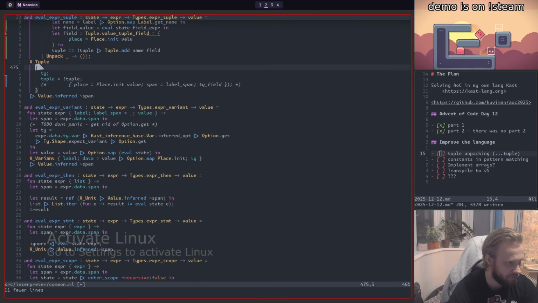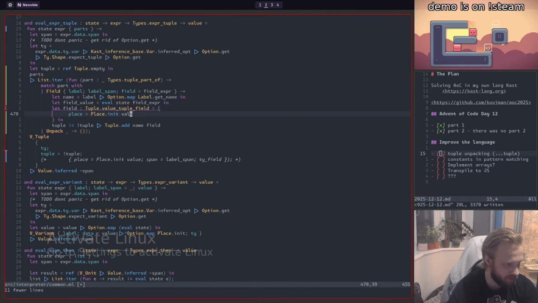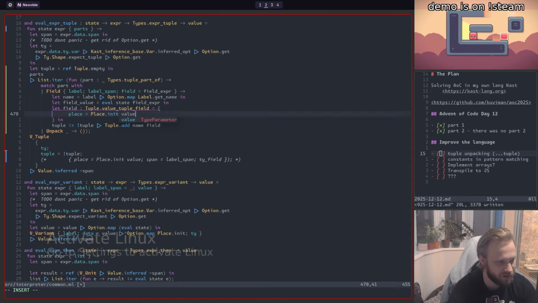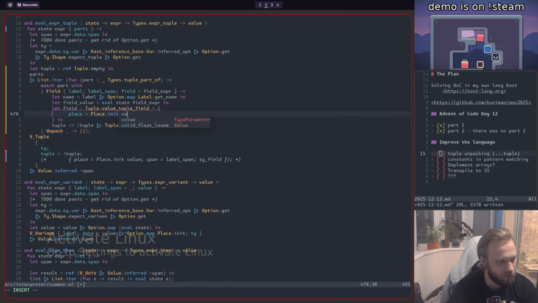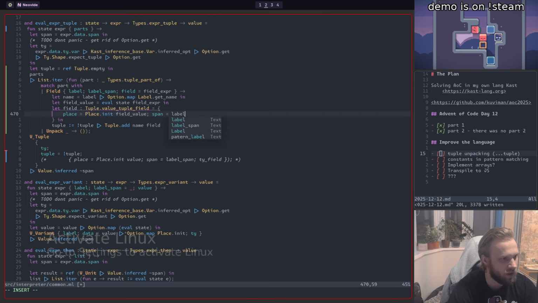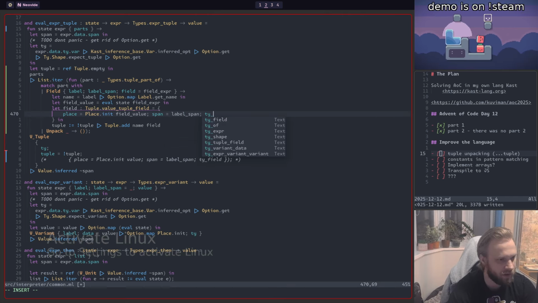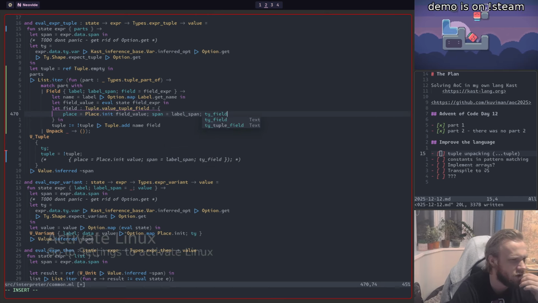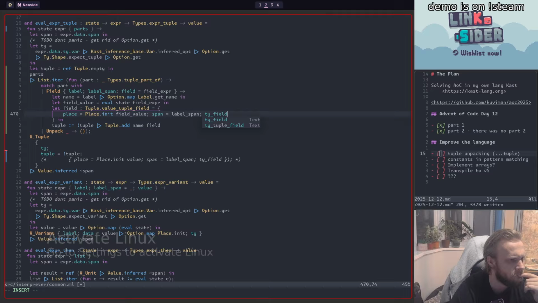That's the code that I had before. So we just initialize the new place with the value. We have span, which is label span, and we have a type field. Where do I get the type field from? Is the question though.